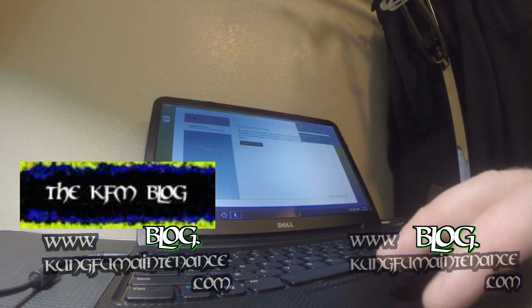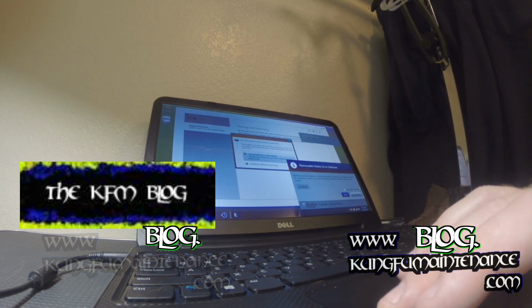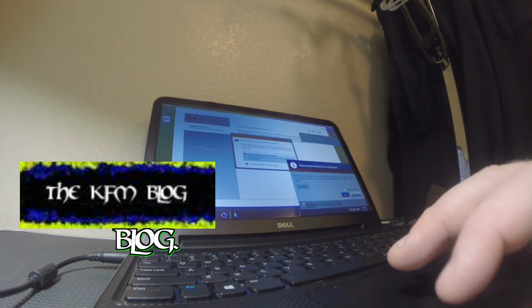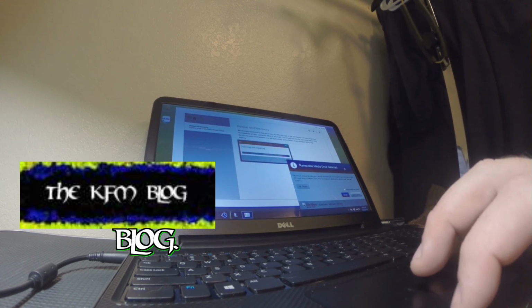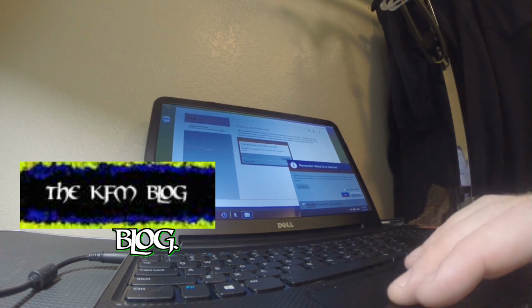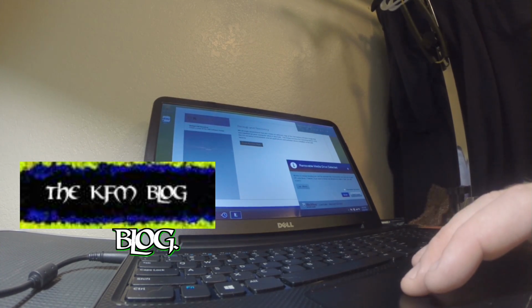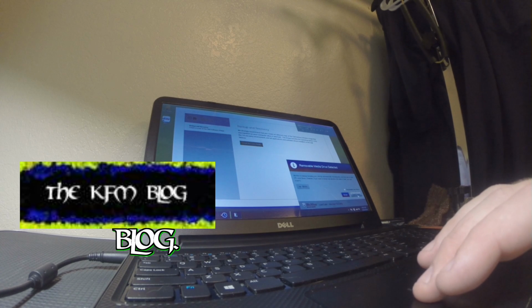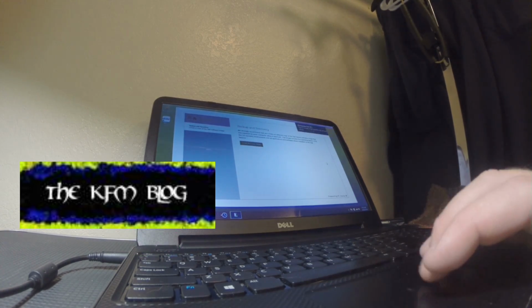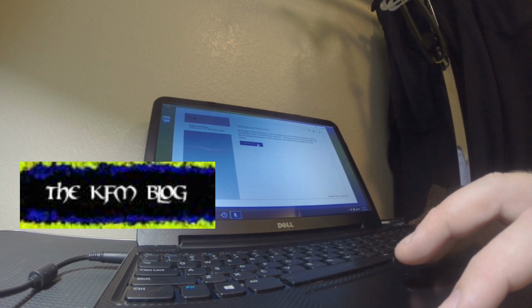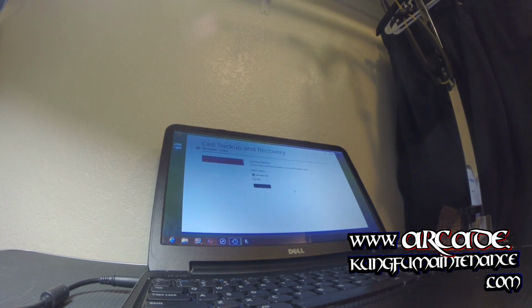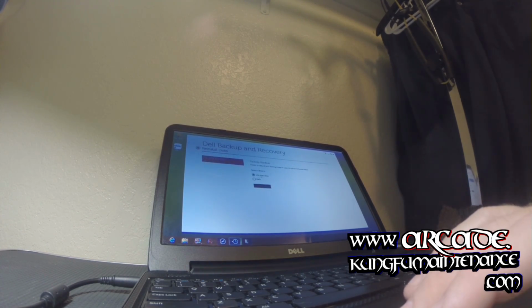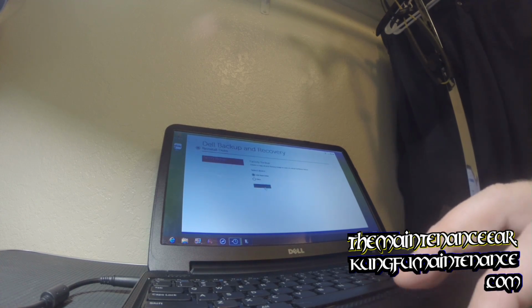Can scan and fix that. Repair the drive. Okay, so that's done. That was easy. We've already done that, so I'm just going to skip that. Okay, so now we're going to click create recovery media. And yes. Okay, and we're going to do the factory backup, and we're going to select device USB flash drive, hit continue.